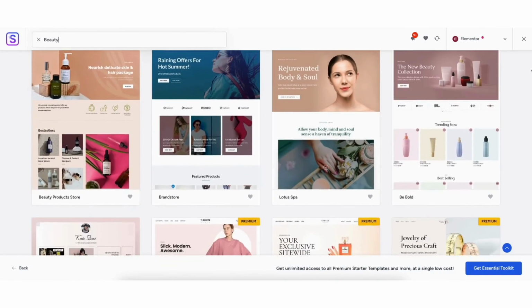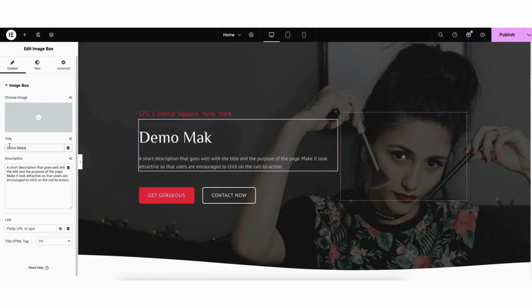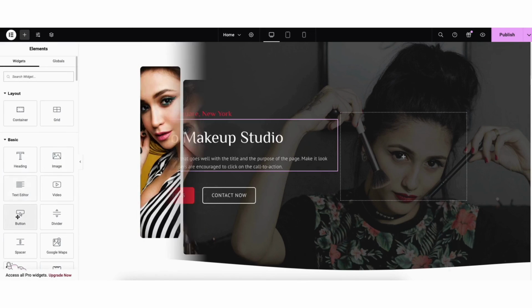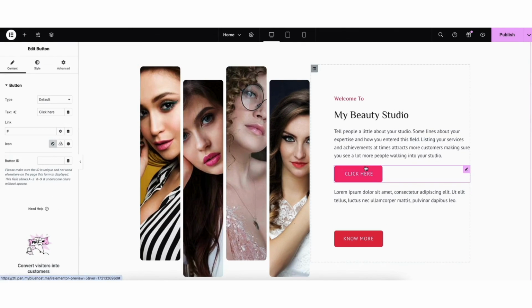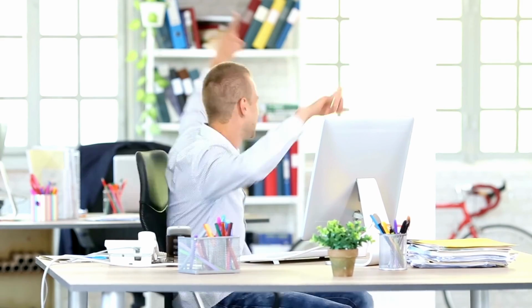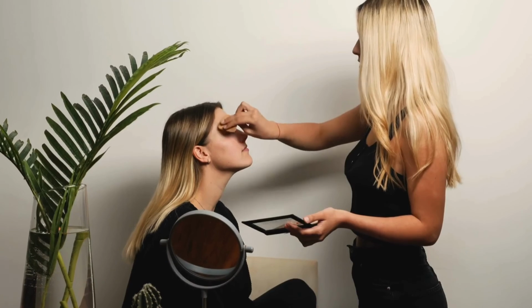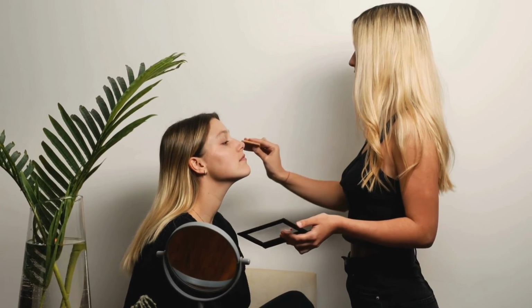You now know how to access pre-made professional templates, how to make a makeup artist website, and making edits to it using the drag and drop editor Elementor page builder. That is my makeup artist portfolio website tutorial going over how to create a makeup artist website for your makeup artist business step by step.